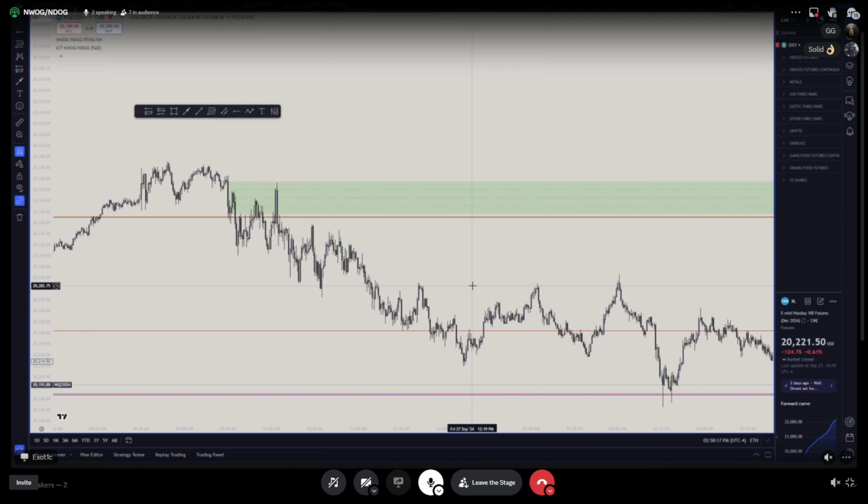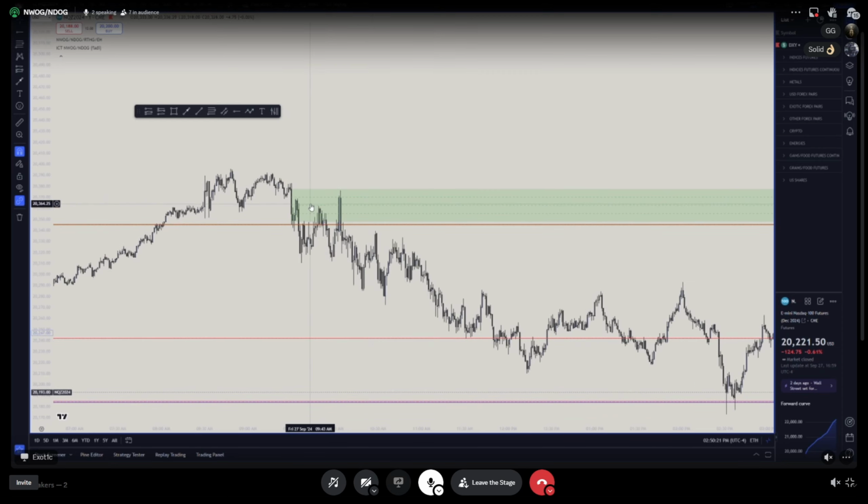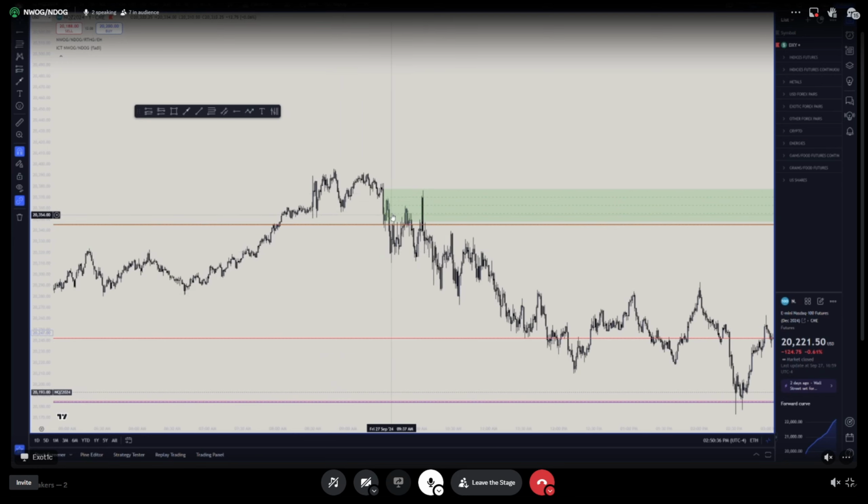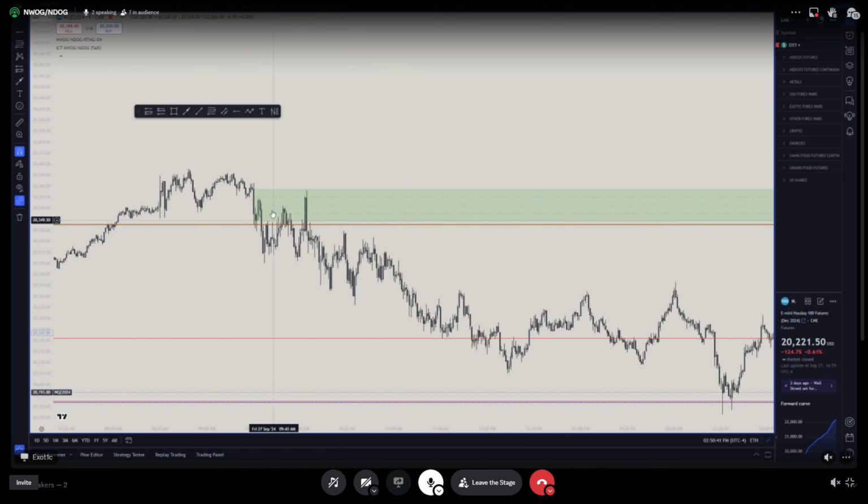Okay, awesome. And one more closing note here. If you want to look for shorts, ideally look for it above consequent encroachment of your new day opening gap. And if you want to look for longs, look for it below. Now, this doesn't necessarily have to be true, but that's just another way of looking for your best entries. It's just like your midnight open, 9:30 open, or your hourly open or whatever open you guys like to use. You guys can use it as a way to see if you're in a premium or a discount and to find your best entries.